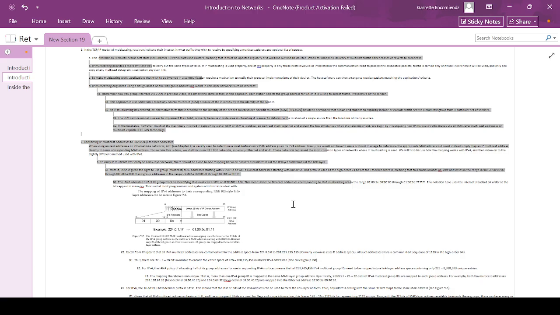So to be able to carry that in layer 2, there should be a one-to-one mapping between layer 3 and layer 2. With it, IANA is given the right to use group multicast MAC addresses starting with 01:00:5E as well as unicast addresses starting with 00:00:5E.